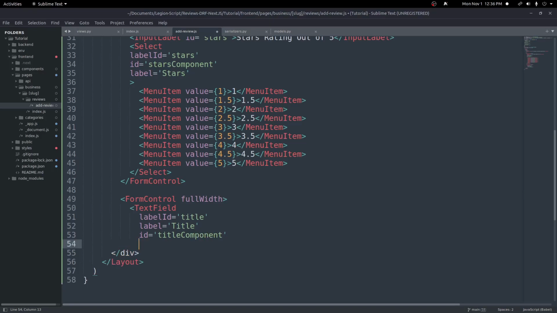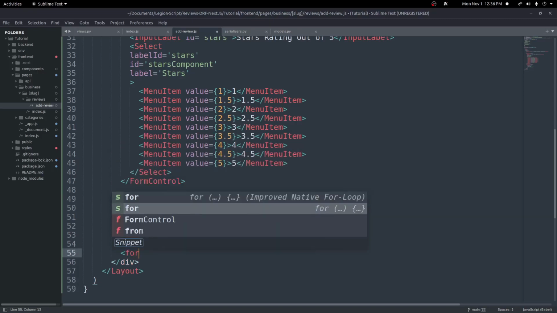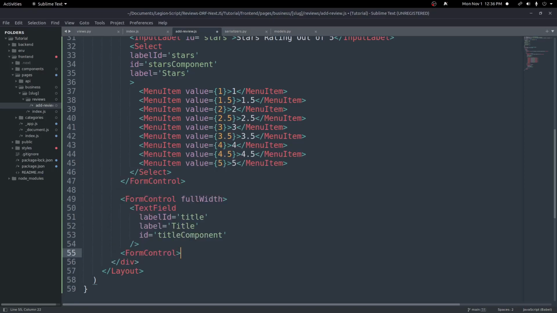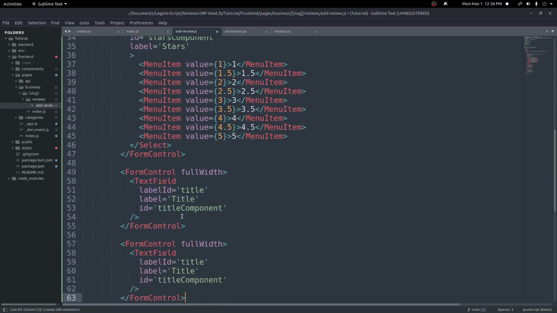Below that, we'll have a value and an onChange, but for now, since we don't have that set up, we'll stop there. And we'll also add the closing tag, so a slash and then the closing element tag like that. We'll close off this form control. Make sure you put a slash here. And we'll copy this down one more time, and we'll make this the form content. So we'll do a copy here, a paste there.